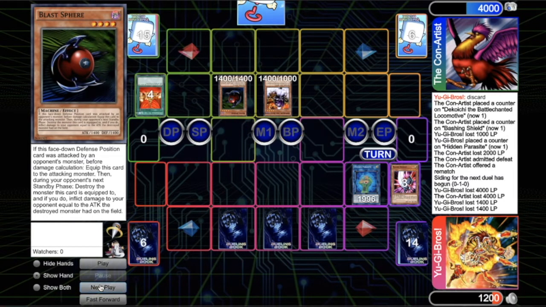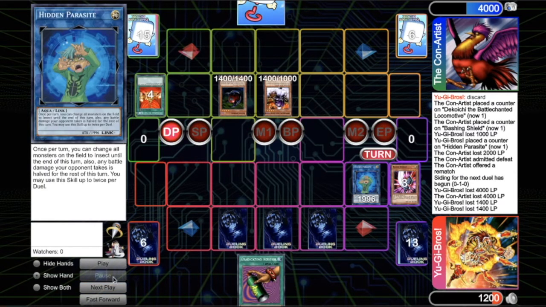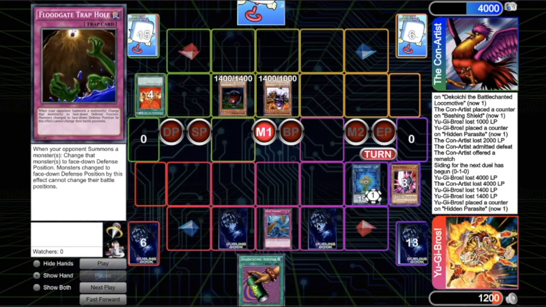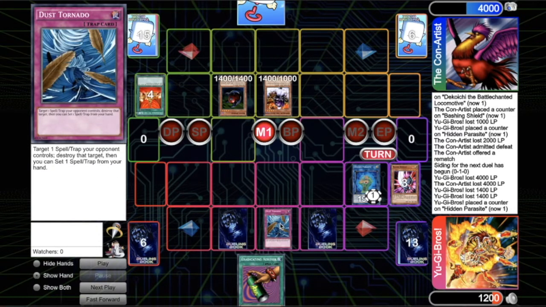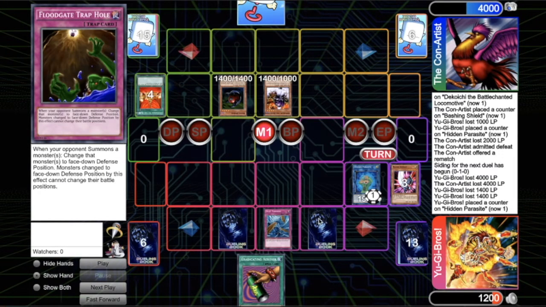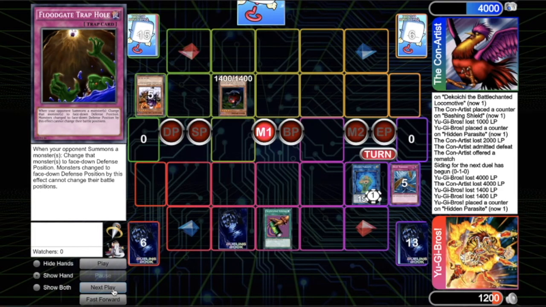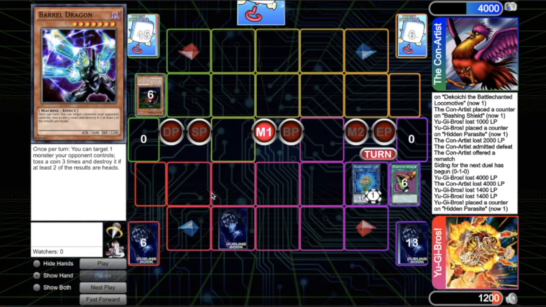Now we're forced to draw a monster, or else we lose. Or that. We use its skill. We turn everything into insects. We unfortunately are forced to Dust Tornado one of our back row, which is where it gets dicey, because we maxed ourselves out. I guess we got a little cocky on that, or we were a little too conservative with the floodgates. So now it's going to cost us. But this is how we're going to get our Dark Hole on the field and get rid of their monsters. So now they're just stuck on this Barrel Dragon in hand. I don't know that, but they know that.